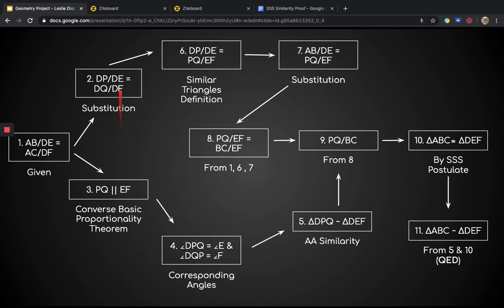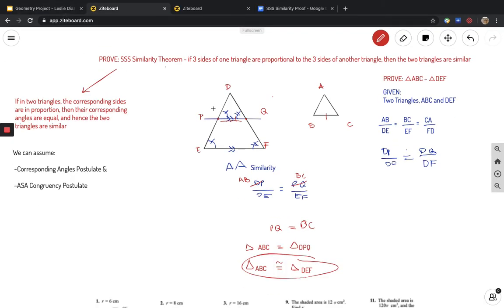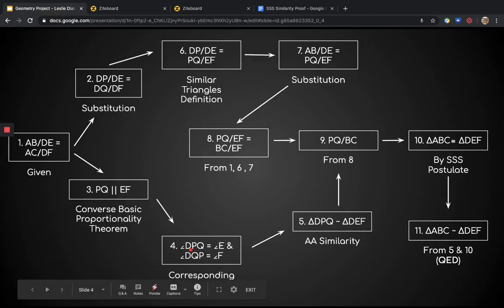And then from there, we were able to substitute the other two segments from the other triangle, as we see here, since they are corresponding to this triangle. From there, we were able to use substitution by looking at the corresponding angles, assuming that we have that parallel auxiliary line, which is coming from the converse of the basic proportionality theorem. Using substitution, we are able to derive other segments that are equal. And then from there, we can figure out that the triangles are henceforth similar.